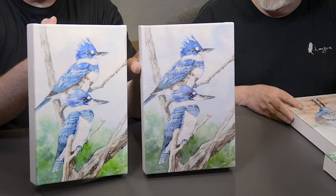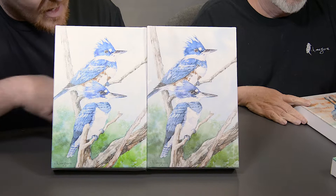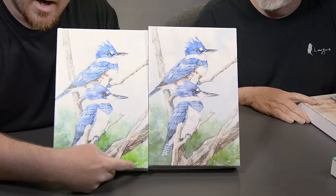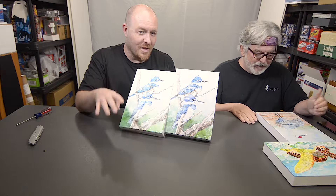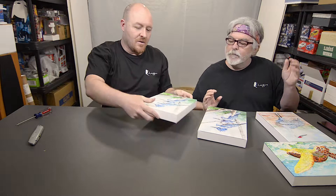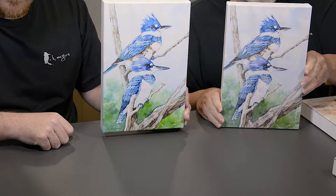Same thing with this one — so this is the new one that we just unboxed, and this is the old one you've seen me open in a previous video. Maybe not as big a change as in the crane, but you can see clearly in the green — the old green was way, way too vibrant. The bird is still very vibrant. This is really good. Here's the new one and there's the old one — that's about a thousand times better. It's a little more grayish blue. The old one was atomic nuclear blue — just a little too much.